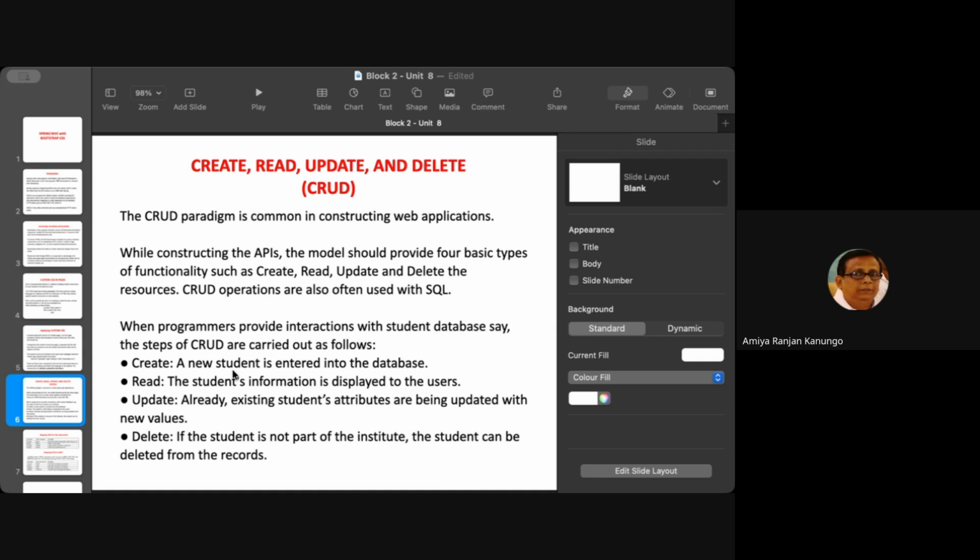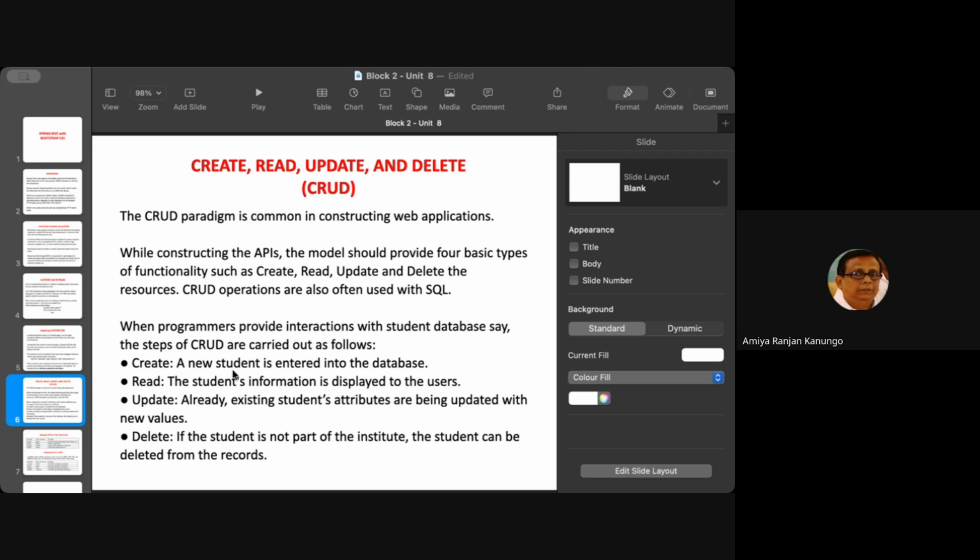So what to do? As a client, you must send a request to the server that such and such operation is to be performed. For example, I want to perform update operation.